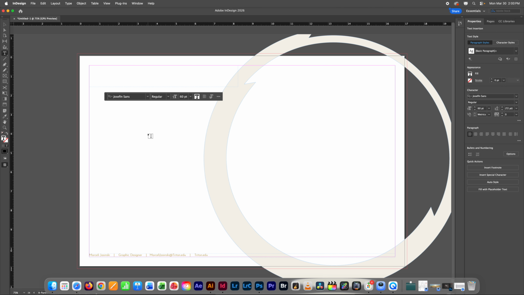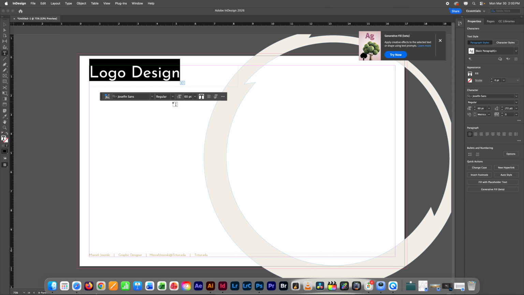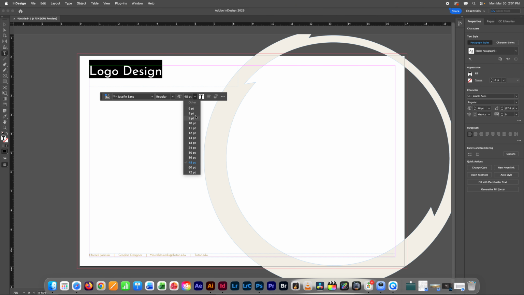And I'm going to just type in something just for a guide. I'm going to type in logos, logo design, as a guide. I'm not worried about the color because I'm going to change this later. And I'm going to just kind of change the size maybe to about 48, maybe 36, just to keep it sort of smaller, but it's there, it's featured.